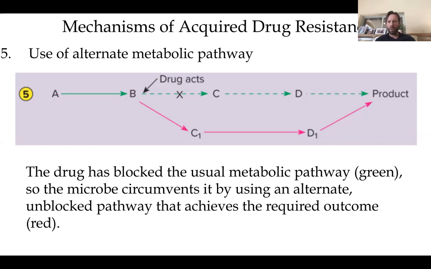So eventually certain bacterial cells will find a way to circumvent that. Okay. If I can't get to C anymore, I'll get to C1. And then maybe to D1, or maybe, honestly, what some can do is if we're just blocking B to C, we'll create an alternative route and then go back to D, the original D. All right. So it's a workaround.